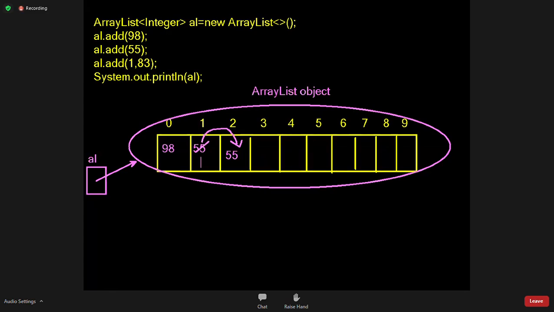Data shuffled like this. If I print, output comes 98, 83, 55. Now, if in place of array list I write linked list, then also the same output.